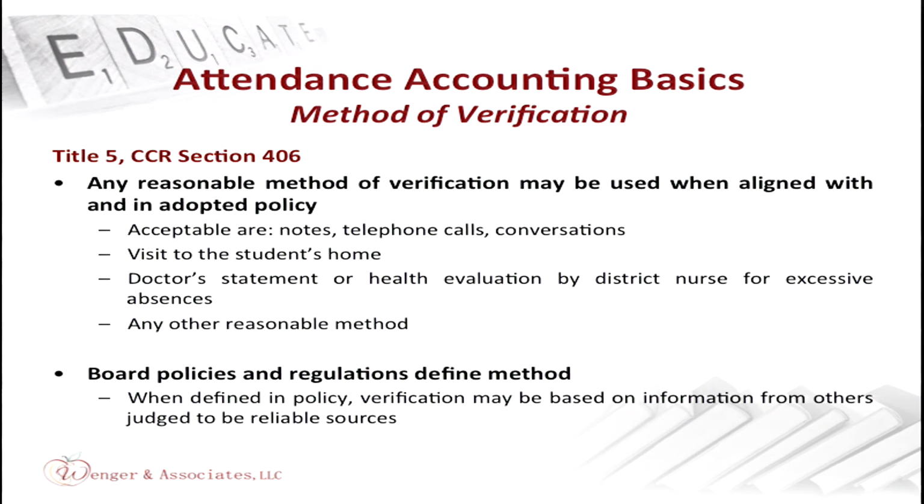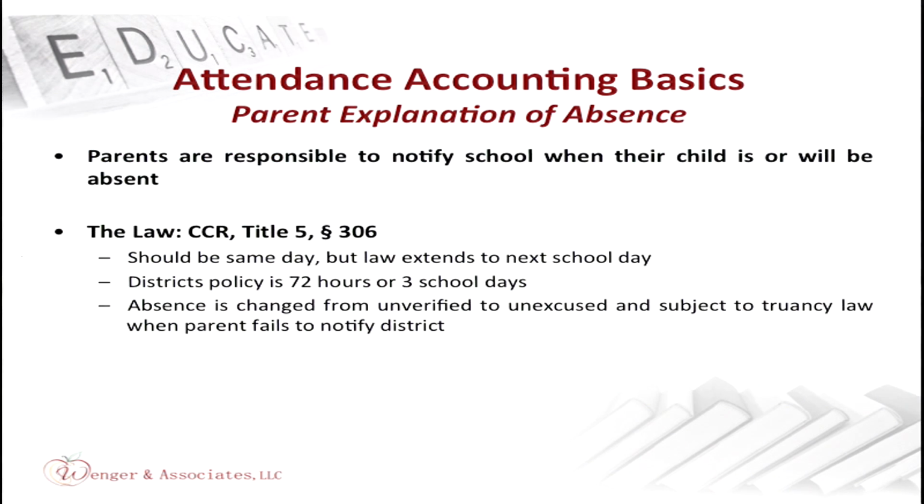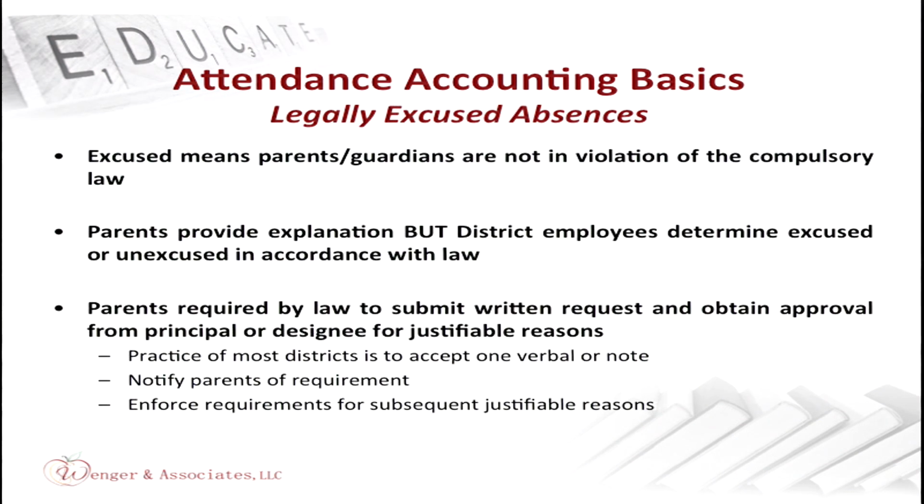The other here is, we've already gone over it, parents are required to notify you same day, latest the following day. This is why we have that 72-hour, 3 consecutive school day rule that's in place. The other one is legally excused. This is basically in the regulations. We have that information for you on the absence code list. If a child is out for any of the reasons authorized in law, that is called a legally excused absence. They're not subject to the truancy law. So it's really defined in here upon written request and prior approval. This would be for justifiable reasons.